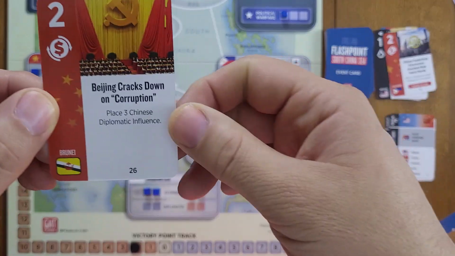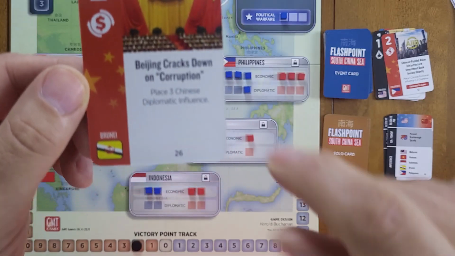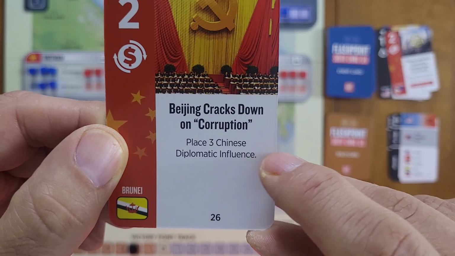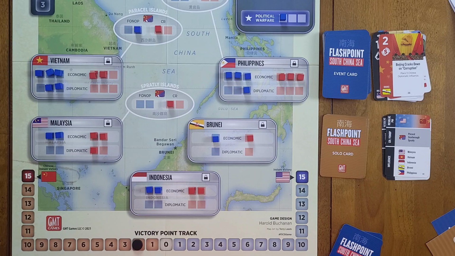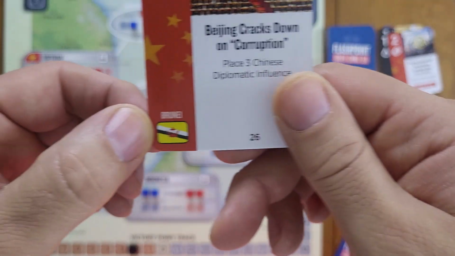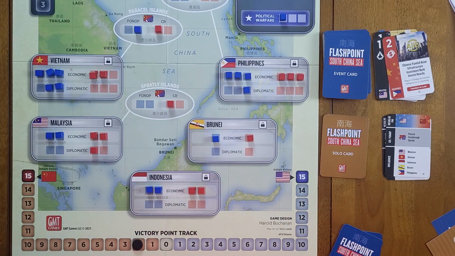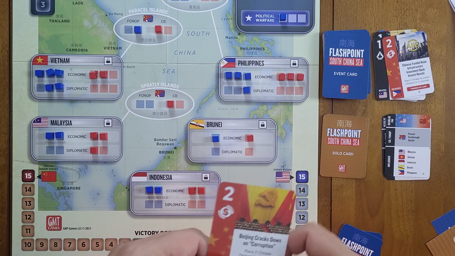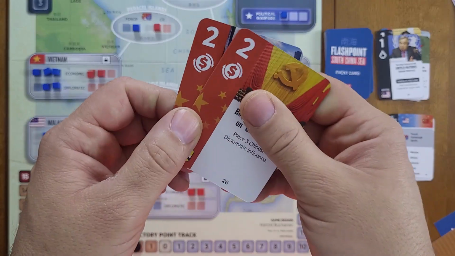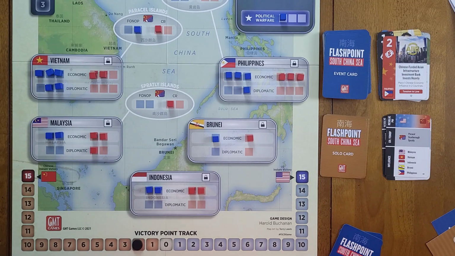We draw the card. It is a Chinese card. It is a 2, so they can play this for the event. And they will because it does have place 3 Chinese diplomatic influence on it. So they can, well, they could attempt to score with Brunei, actually. If we follow our sequence of play, Brunei is tied. So the second thing to check is a match. And they can actually match because they're both trade. I said economic, it's actually trade.